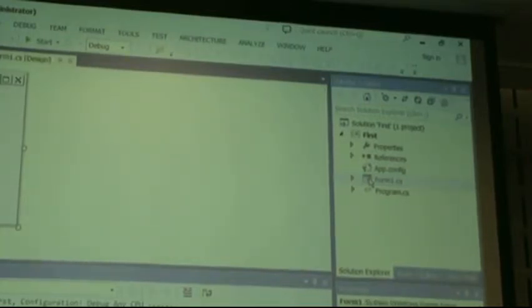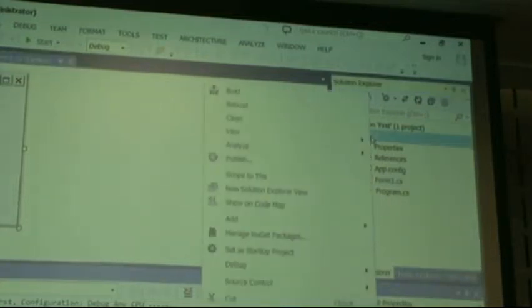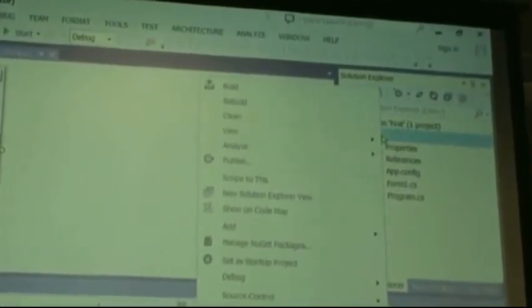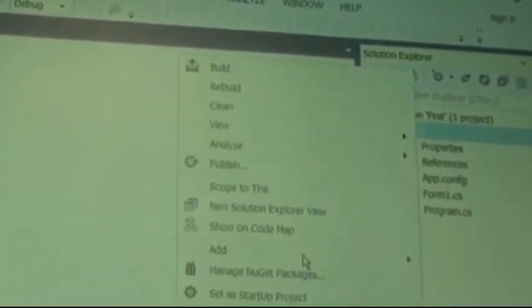So now let's start with creating a simple class called student and see how we can run it. You'll see it's very easy. Will I be adding a class to the solution or to the project? Remember, the top is the solution, then below it is the project. Because classes are added to a project, I will right-click on the project. Once I right-click on the project, you'll see there's an add option.